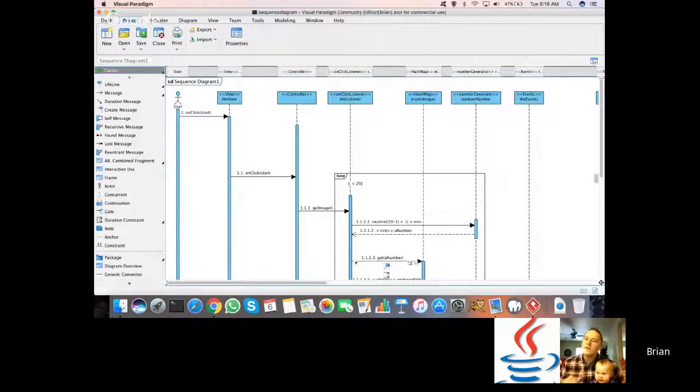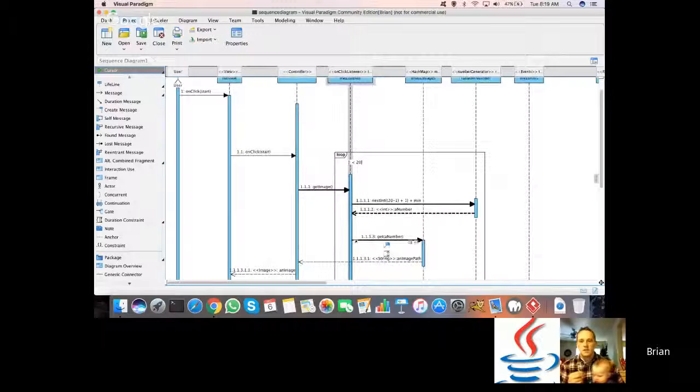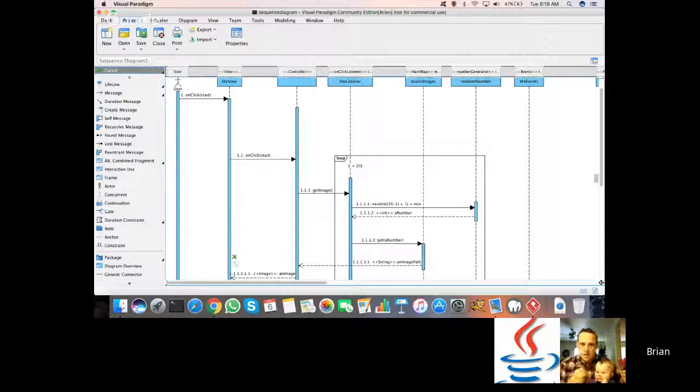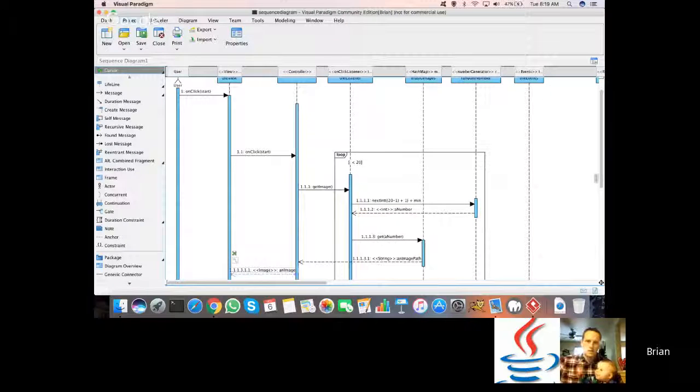So it is returned to the controller, I think, or I don't know if it should be returned straight to the view, because the model doesn't talk to the view. It only talks to the controller. So the controller should be the one that returns something to the view, I think. I don't know.